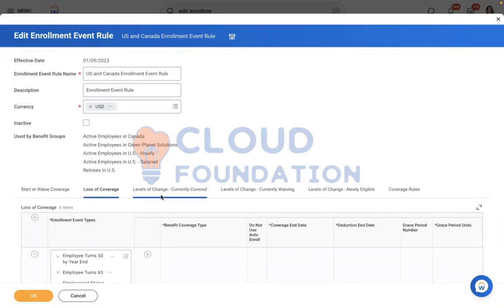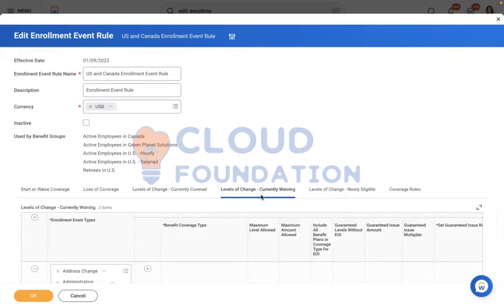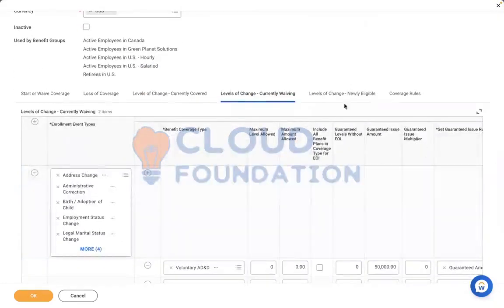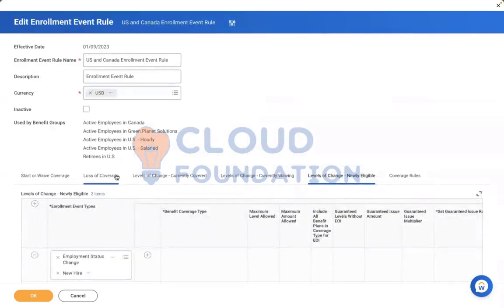Loss of coverage, levels of change, and the other three are exclusive for the USA, as I mentioned, Affordable Care Act. I will provide the document on this part. If you're interested, you can explore. I'm going to touch base on start or waive coverage, loss of coverage, or coverage rules in today's session.